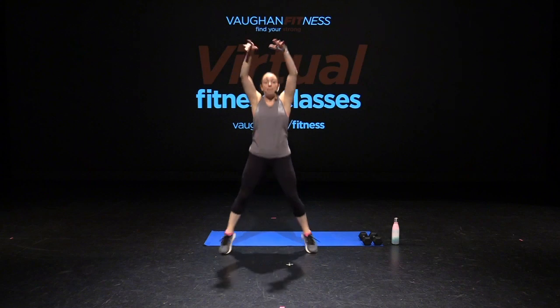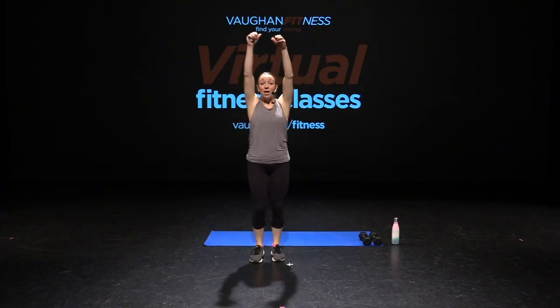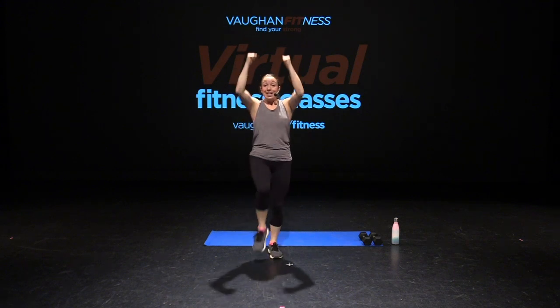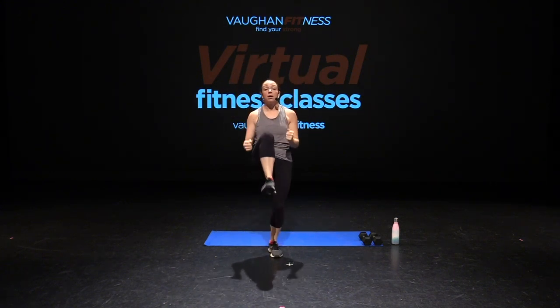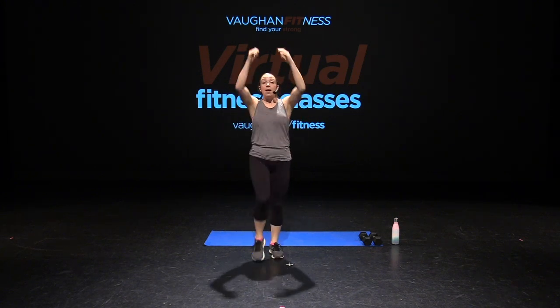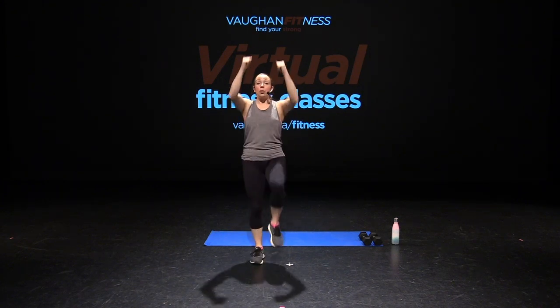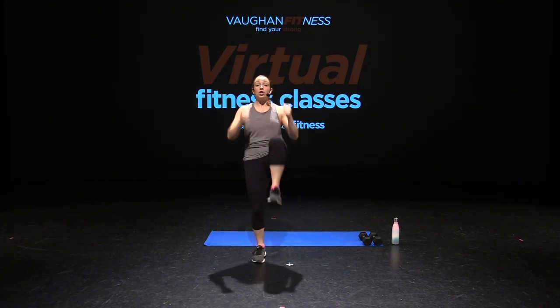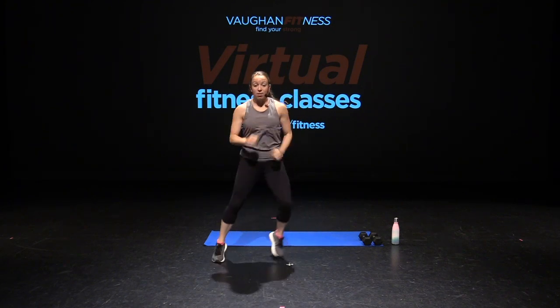5, 4, 3, 2, 1. Knees up. Pull. Pull. Slow it down. Slow it down. Tuck in tight. On your next part of the warm-up, we will do some quick in-ins and out-outs to get your heart rate up. Three more. 3, 2, 1. Pause.